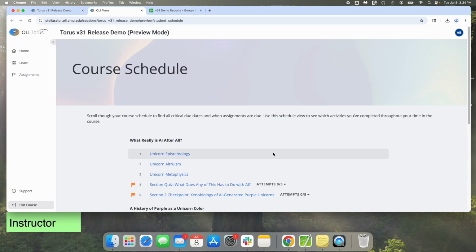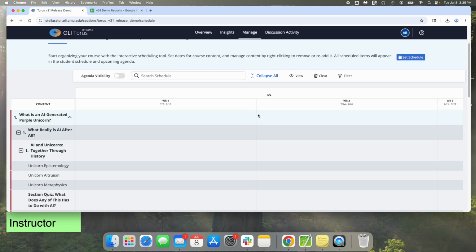one thing we're going to see in version 31 is that there actually isn't a schedule tab here. So the actual student experience would be that they can't get to this page because there's no schedule tab in our navigation. But just because of a quirk of how we did this, you can see this page. If you don't actually have a schedule, it's a page that's unreachable by students.